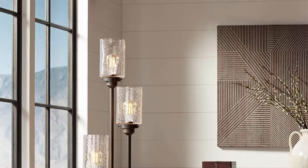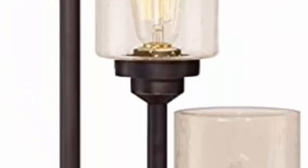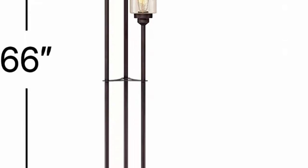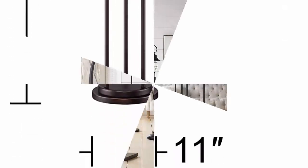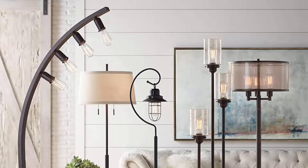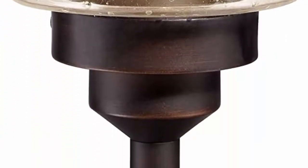Franklin Iron Works, 66 inches high overall. Base is 11 inches wide. Each glass is 7 and three-quarters high x 4 and a half wide. Weighs 18 pounds. Comes with 3, 7-watt dimmable LED Edison filament standard medium base bulbs. In-line on-off foot switch on the cord, maximum 60-watt bulbs. Industrial modern 3-light tree floor lamp. Oiled bronze finished base, columns, and accents. Metal construction. Amber seated glass on 3 levels. Transparent glass allows the bulbs to be seen. 7-foot long cord.